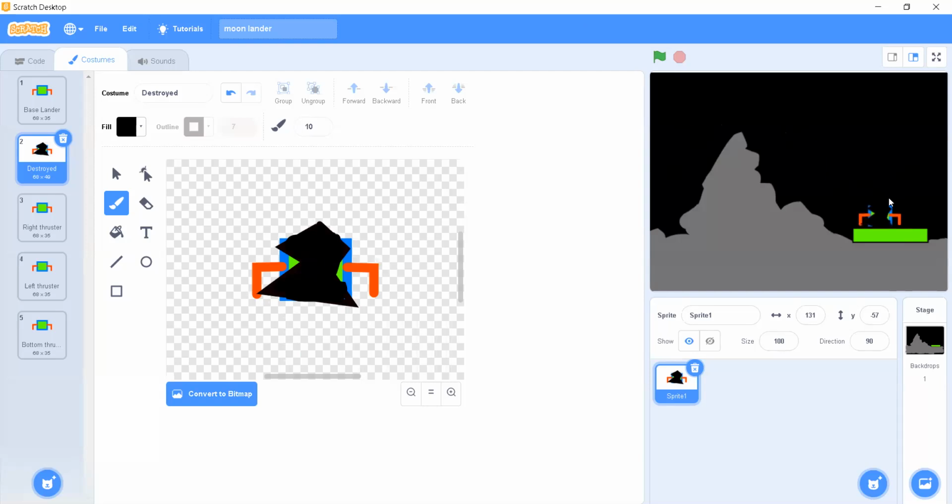But the black color doesn't look good because from here I can't see the black color. So I'm going to change it to a different color. I'm going to change it to a red color over here. Suppose I'm using a proper red color, something like that. Okay, yes, we can use this one. So it's going to be destroyed. So this is my destroyer.